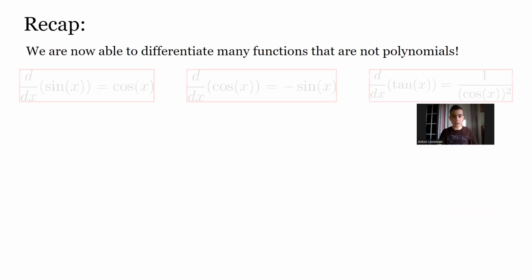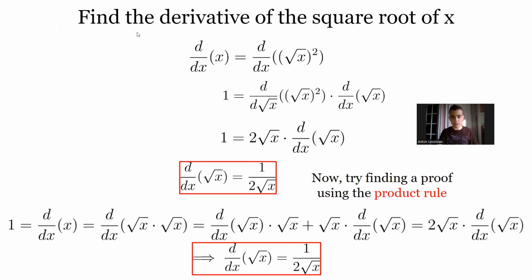For the previous one, why did you not start out with just the derivative of square root x, and instead started out with 1 equals derivative of x, which equals derivative of root x times root x? Yeah, so that's actually a good point. I did this to demonstrate one of the ways in which the product rule might be used, and I demonstrated it on a simpler example. I think I could have actually started out with this derivative, but to use the product rule, you need to start out like this.